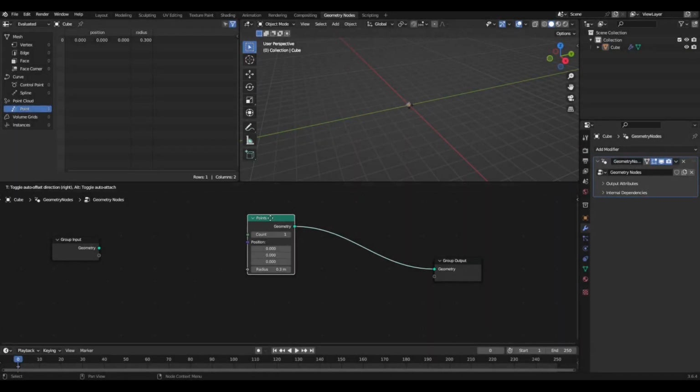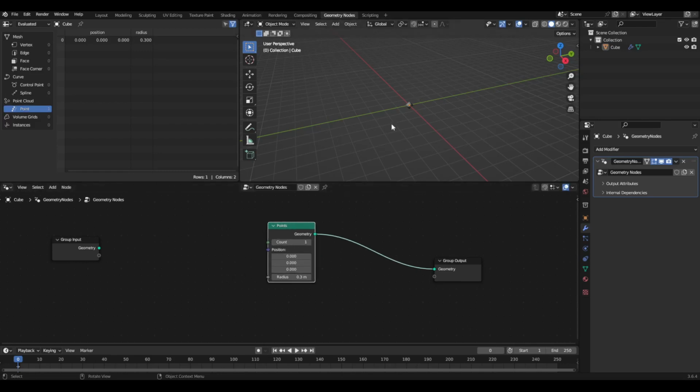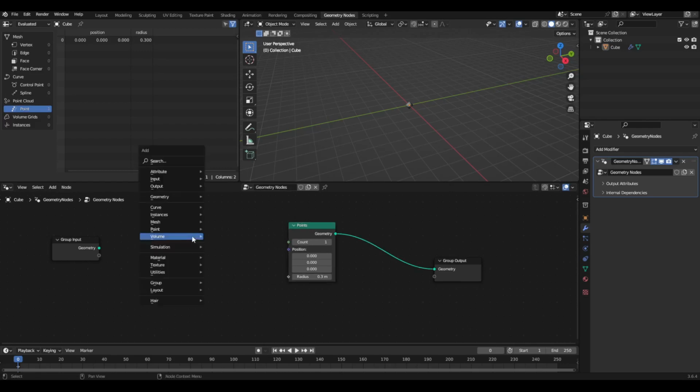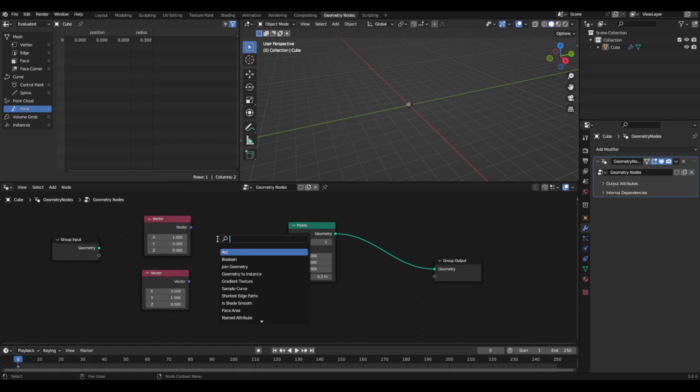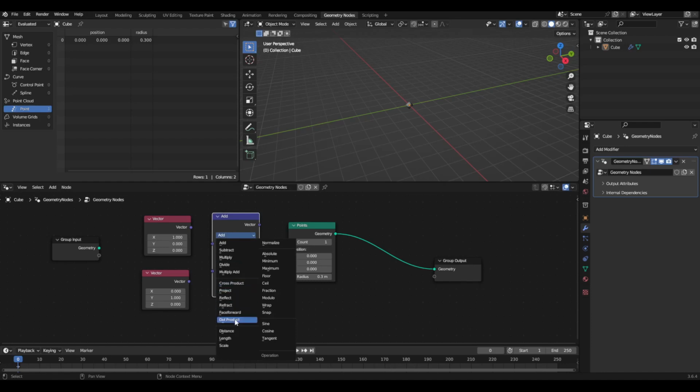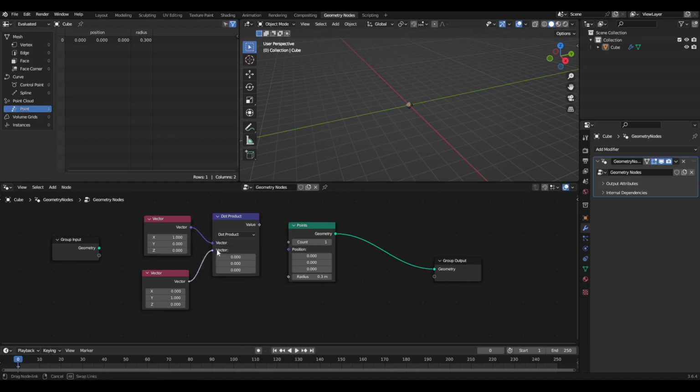So let's try and visualize this quickly. I've got a single point here at 0, 0, 0. So it's just sitting at the origin. And we want to test two vectors. So I'm going to create two vector nodes. And for this example, I'm going to test x and y. So let's test looking for x1 against y1. In our previous example, that would have resulted in a dot product of 0. So let's create a vector math node, set it to dot product, and connect those two vectors.